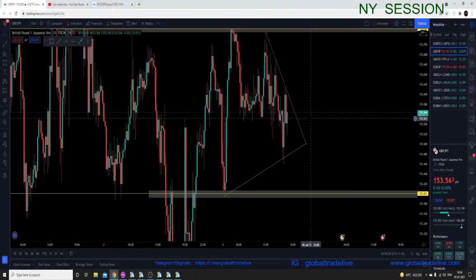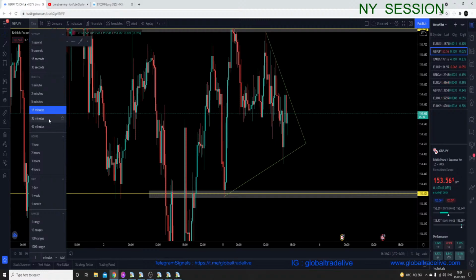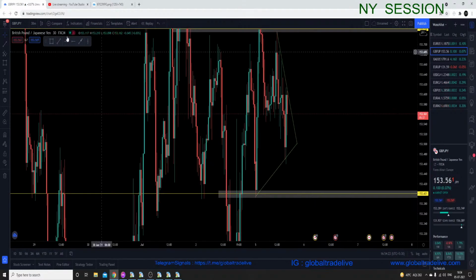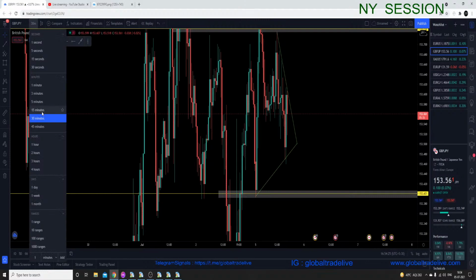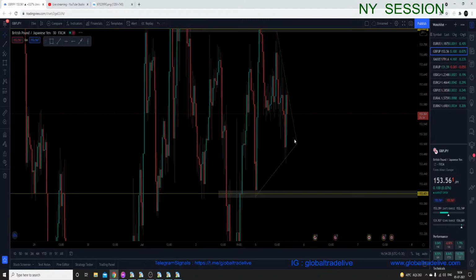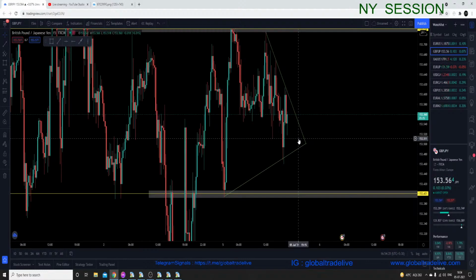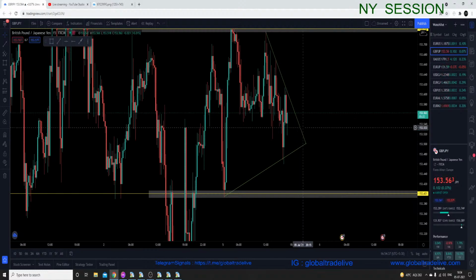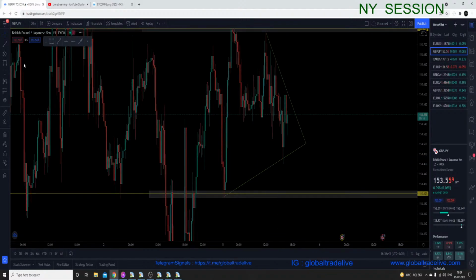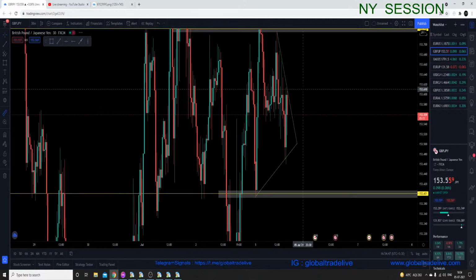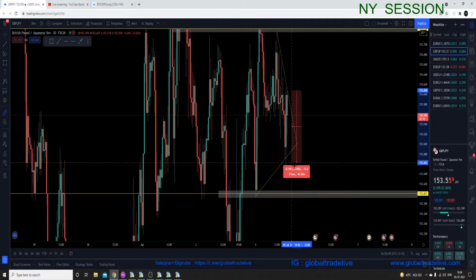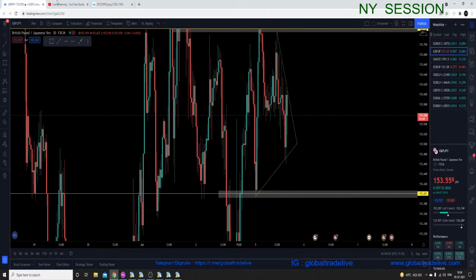Okay, the market is just really not good right now. So I would suggest you to give your stops above the 15-minute candle, so that you can keep your stop loss small, because if you give your stops in 30 minutes, then it will be big. Yeah, it will be more than 15 pips.